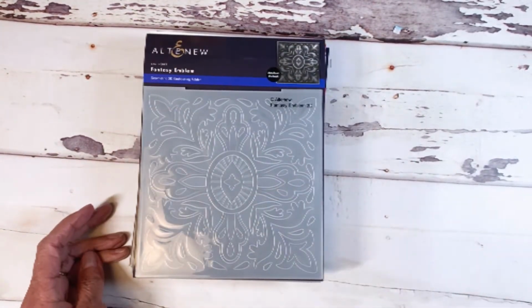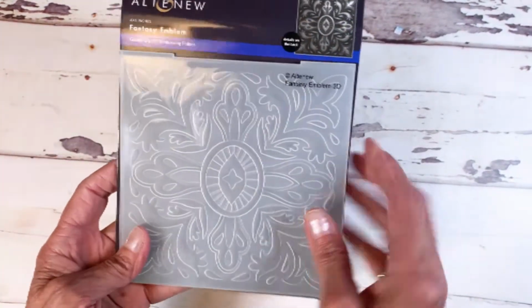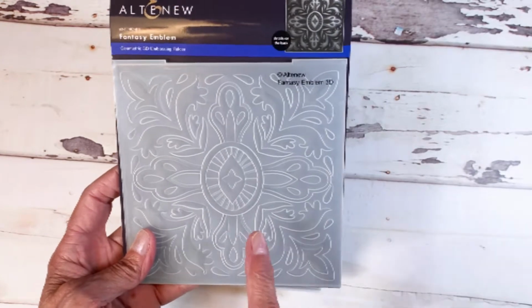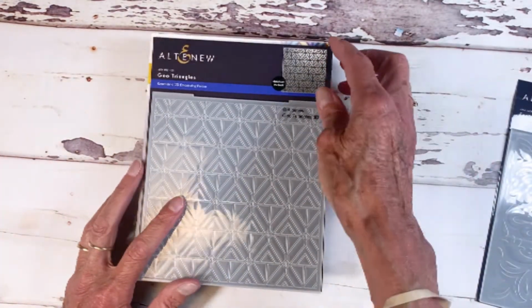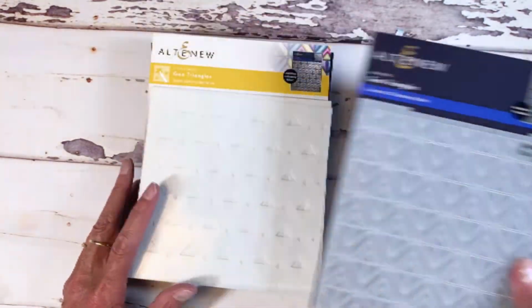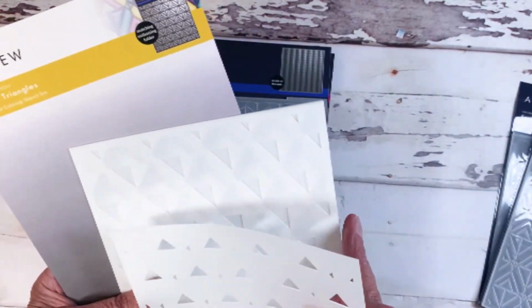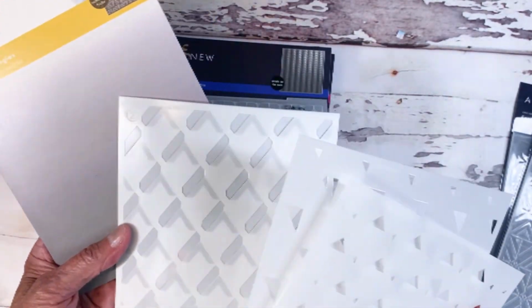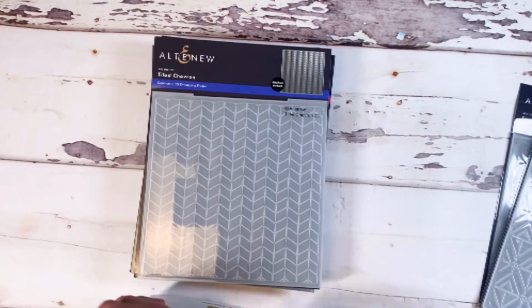So this first one is the Fantasy Emblem 3D embossing folder. I think this would make a great background with just adding some flowers there in the middle, or even just a sentiment. You know, you could color it and do all kinds of fun things. This one here is the Geo Triangles, and I admit I've not played with these yet. This one also comes with stencils, so I'm really looking forward to doing some fun things with that.